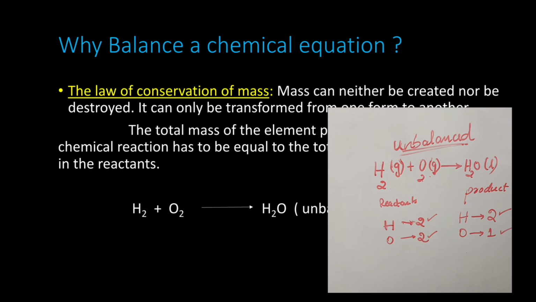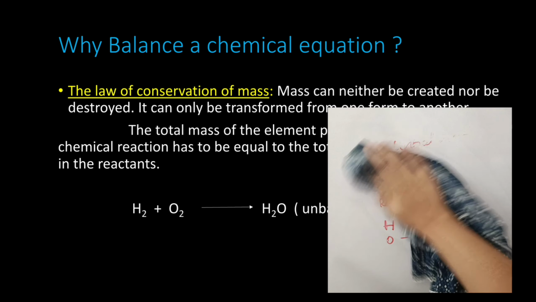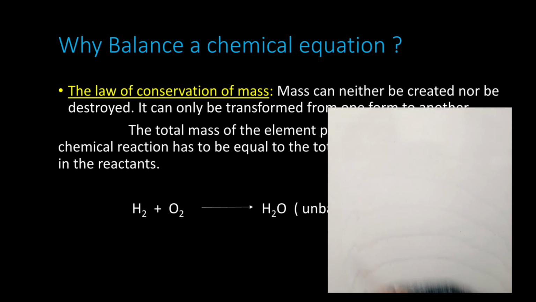Now we should ask the question, why should we balance? Why, ma'am? Now we have oxygen 2 here, and why can't we have 1 here? Why is there any need to have 2 atoms of oxygen here also? Why is there any need to balance, right? Yes, your question is absolutely right, and we'll see why there is a need to balance. Here is your answer.